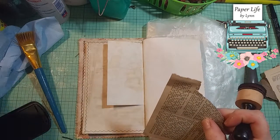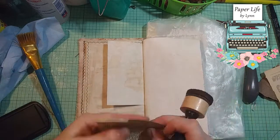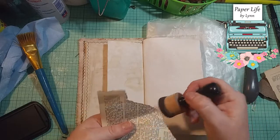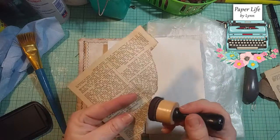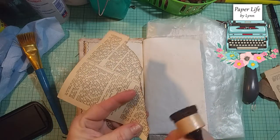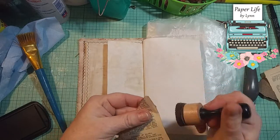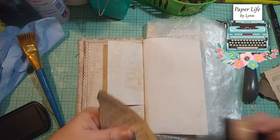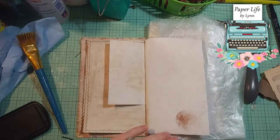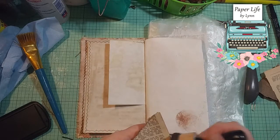I have some Color Box archival ink, so it's waterproof. Again, I think it's the Michaels cheap brand. This paper is so old that it is very fragile, so I'm carefully going around and distressing it just a little bit. I don't actually love this color brown, and I'll show you here. It almost has too much blue in it.